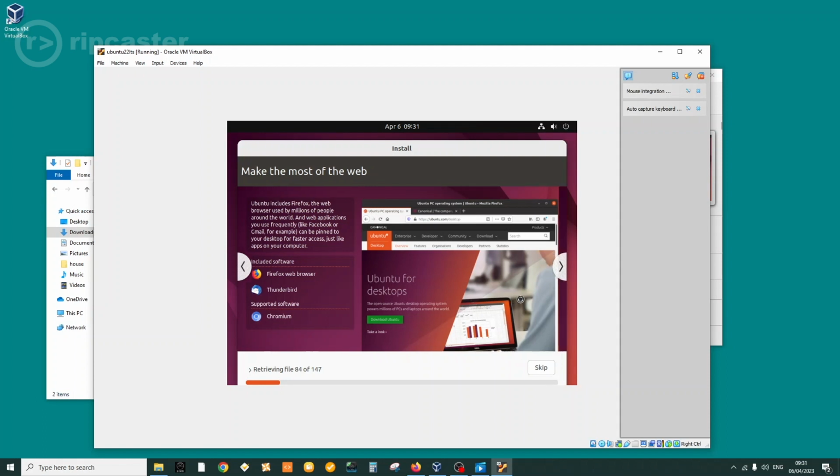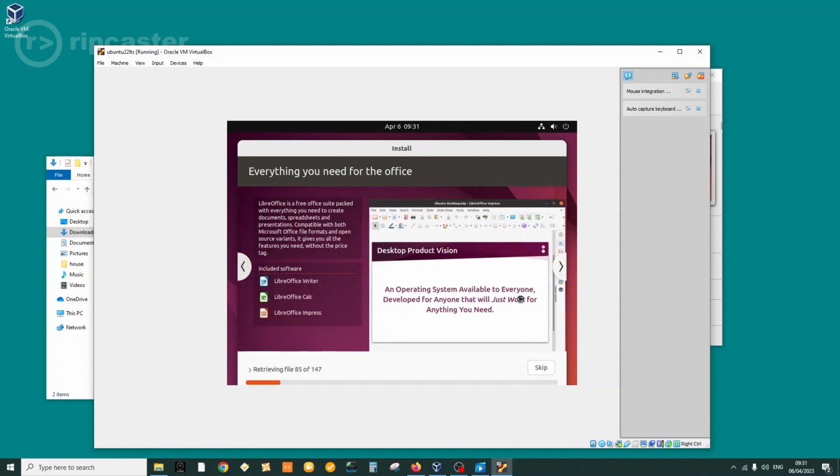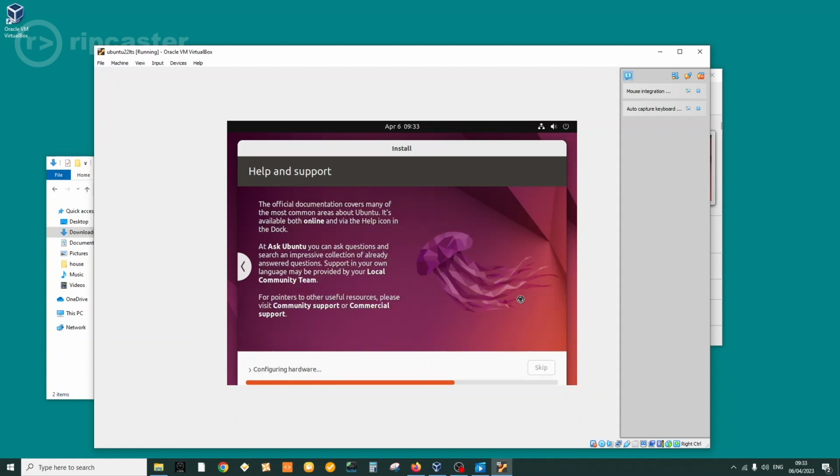Again, depending on the speed of your connection, that may or may not take some time. So it's finishing off the portion of the install now. Typically just go away, make a coffee and come back when this is all done.